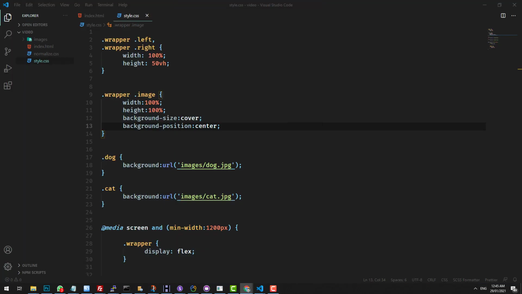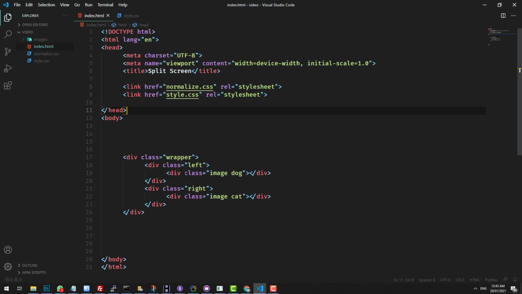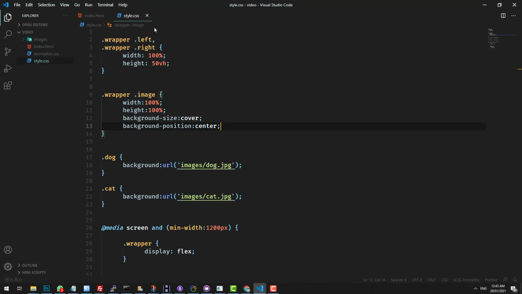So let's create that layer. Now we can do it a couple of ways. We can just create a new div, but what we can do is take advantage of pseudo elements. So we're going to target the before pseudo element of the left and the right hand side. And we'll create a layer, and we'll then give it a Z index so that it's between the image and the text that we're going to eventually write.